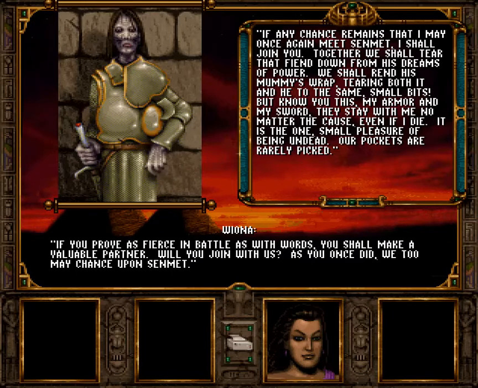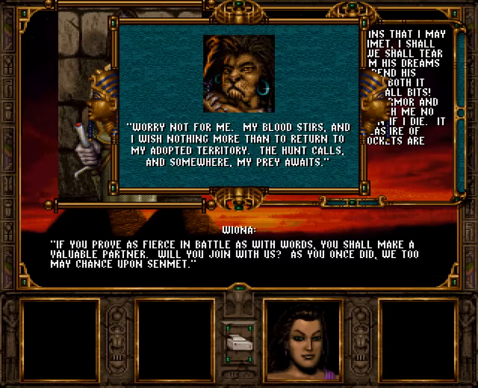But know you this, my armor and my sword, they stay with me no matter the cause, even if I die. It is the one small pleasure of being undead. Our pockets are rarely picked. Worry not for me.